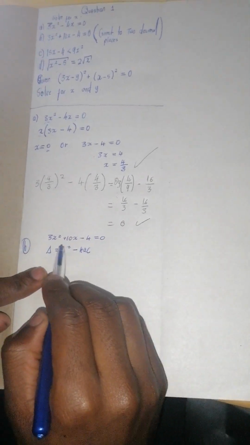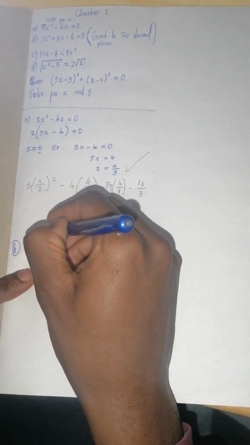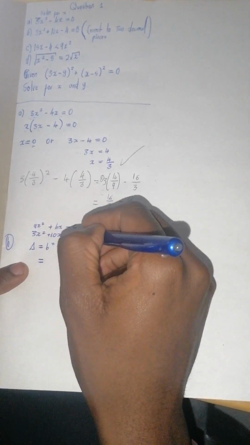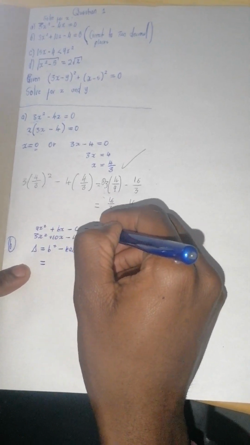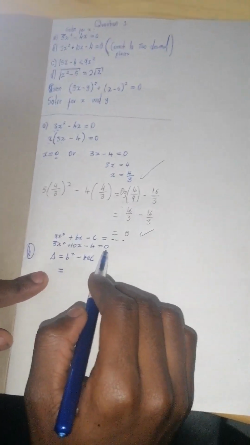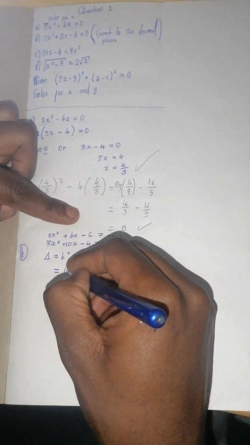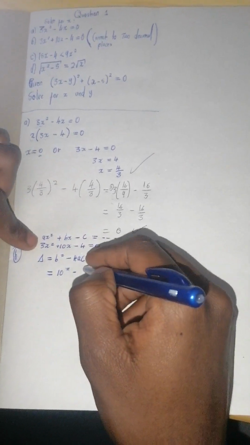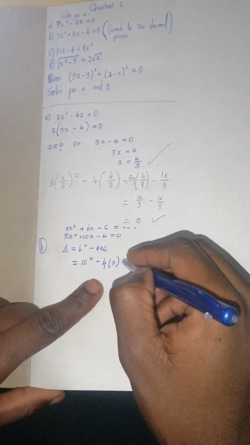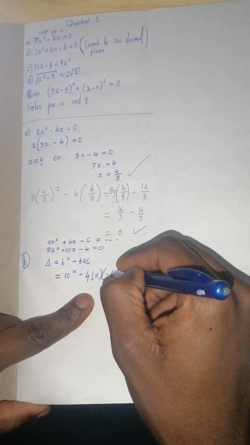Let me write it in standard form, it's the same as ax squared plus bx minus c. c is the constant, equal to whatever we are given. It can be 4, it can be whatever, but here we are given that it's 0. So in the place of b, I'm going to put 10. 10 squared minus 4. Our a is 3, then our b is 10, our c is negative 4.